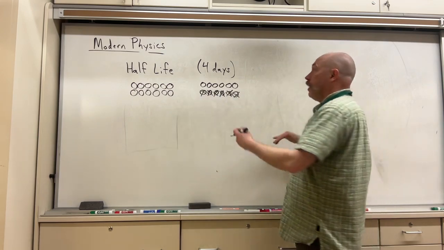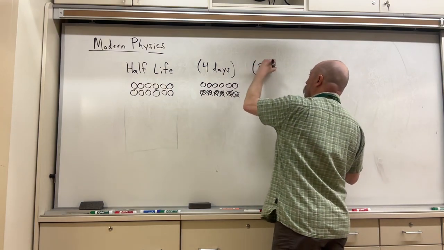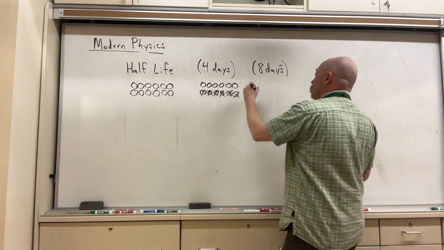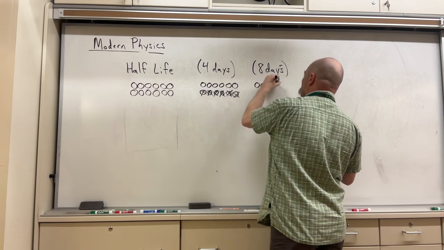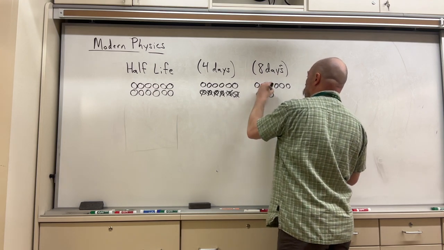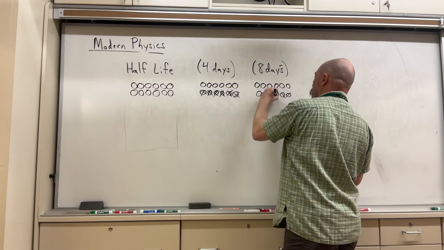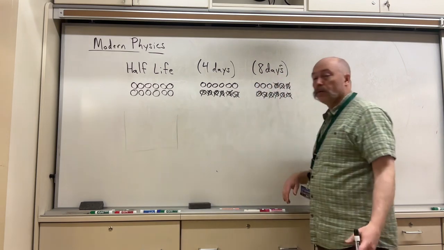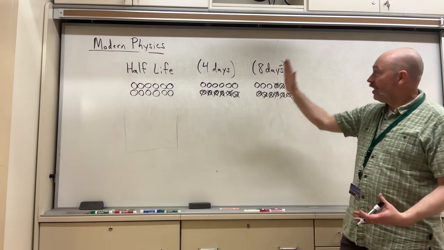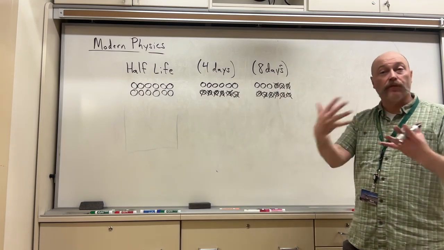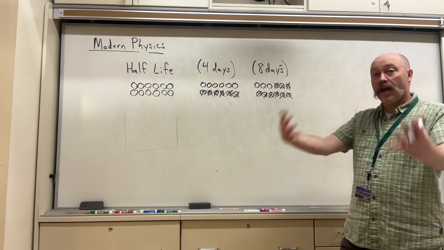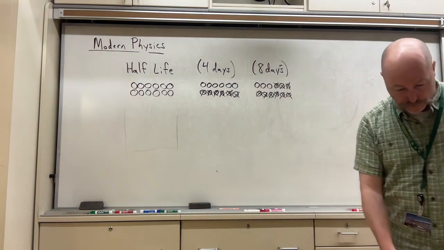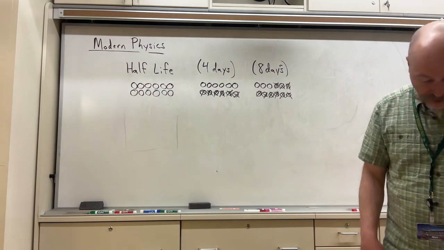Well then, after 8 days, half of what's left will decay, so that you would have... so these 6 have already decayed, and now those 3 would decay, and so on, so that after each 4 days, half of what you're left with decays, okay? That's what half-life is. There is a formula for it, and the College Board, for whatever reason this year, wants you to understand what that formula is.